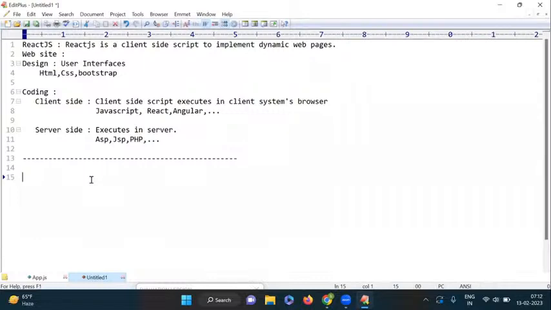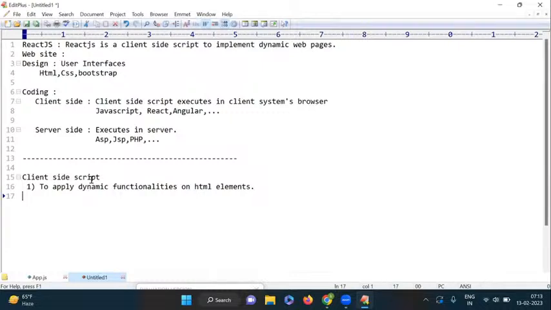If you take client-side scripts, why we are using them? First point, to apply dynamic functionalities on HTML elements.